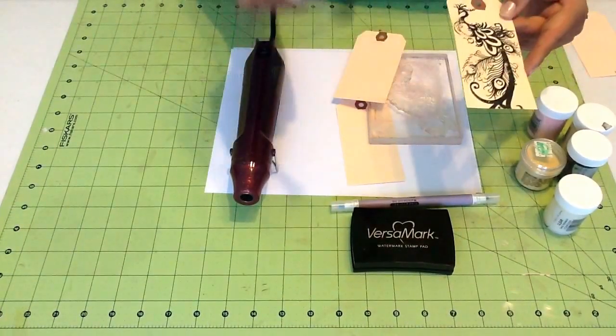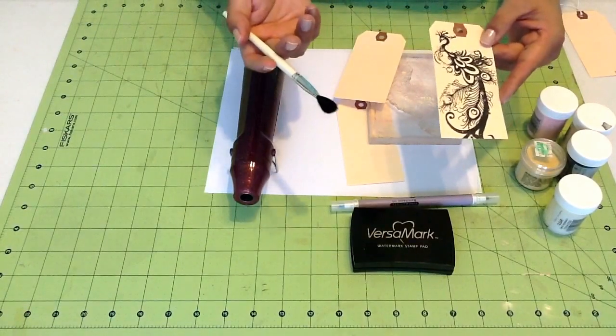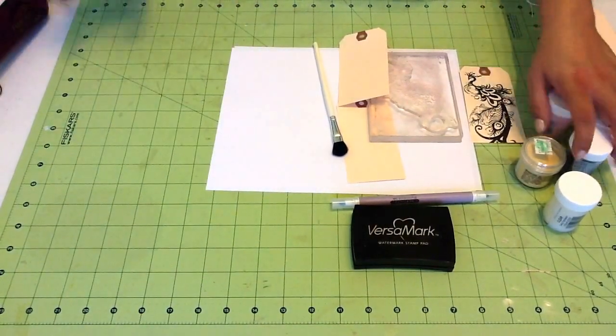So I brought this out just to show y'all. I'll probably use it a little bit today for your sake, but I normally don't use it. Okay, let's move everything out of the way and let's get started.